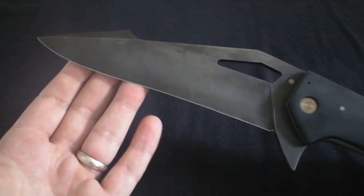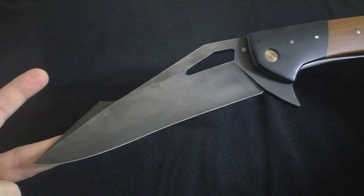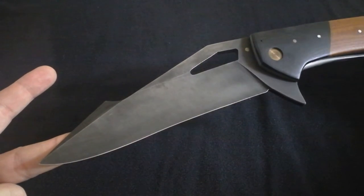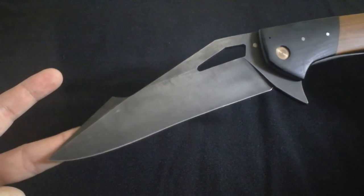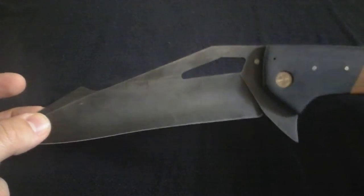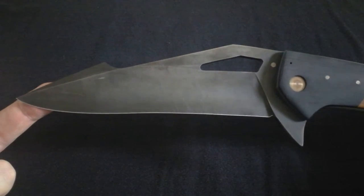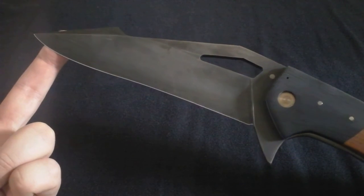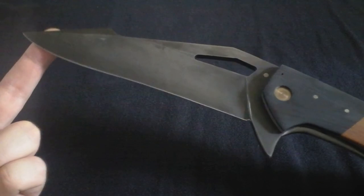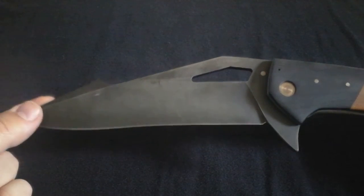Let's open this sucker — I don't want to bust my camera. Holy crap — the blade is over seven inches, absolutely huge. Obviously this is not going to be legal in a lot of states, but from where I'm from I can pocket carry this all I want. The shape is just devastating — the cuts you can do with this thing are unreal.